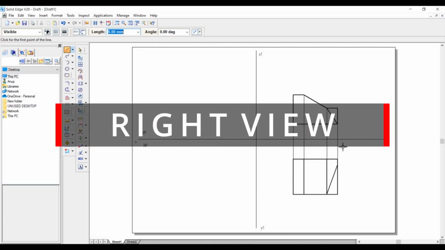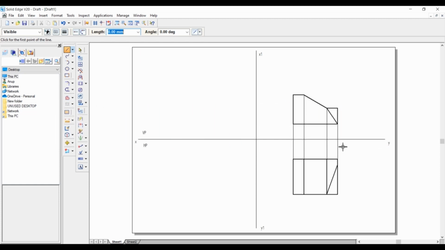The last part left for us is to draw the side view. To draw the side view, we have to draw the projection lines from the front view as well as from the top view. So let's first draw the 45-degree line. Select the 0.13 mm thickness. From the intersection of this point, let's draw a line randomly. The angle will be equal to minus 135 because this angle should always be equal to 45 degrees.